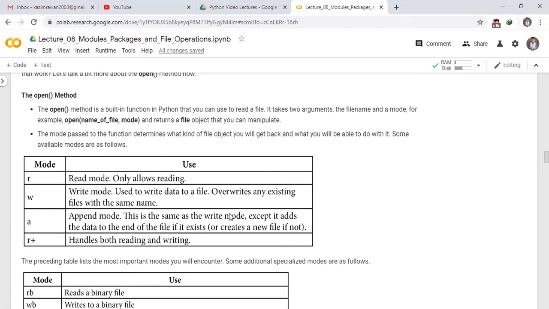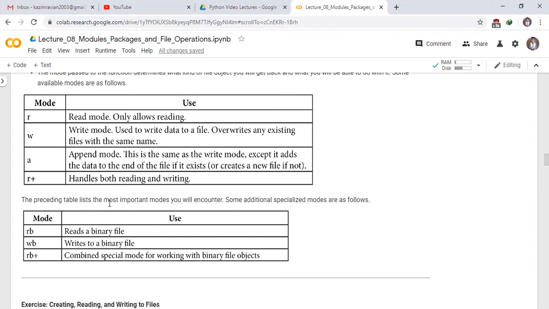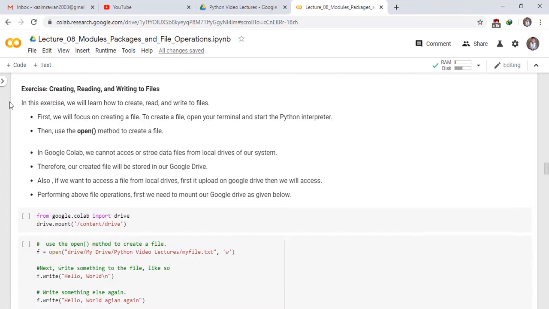This is the same as the write mode except it adds the data to the end of the file if it exists or creates a new file if not. r+ handles both reading and writing. The preceding list covers the most important modes which you will encounter. Some additional specialized modes are as follows. Mode rb reads a binary file. wb writes to a binary file. rb+ is a combined special mode for working with binary file objects.